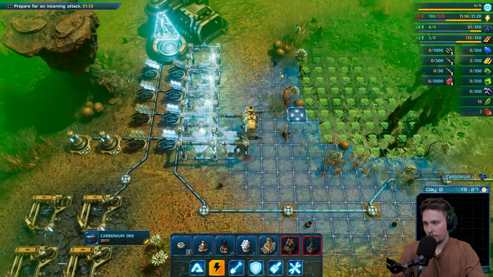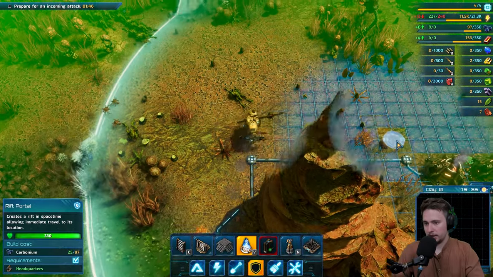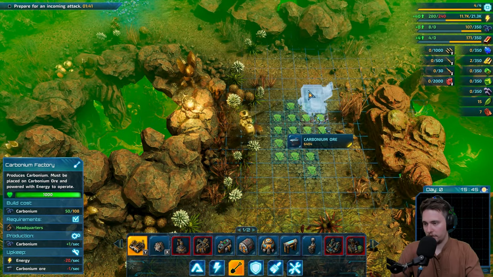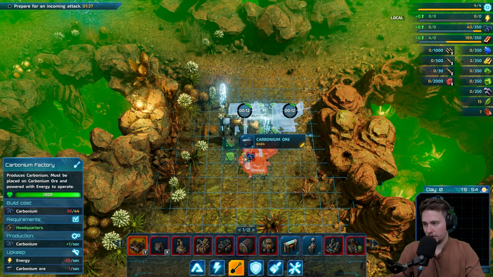I think I will go for a third expansion of the carbonium mine. And also what I need is the teleports everywhere. For the mobility of my character, it's more than welcome to be able to.